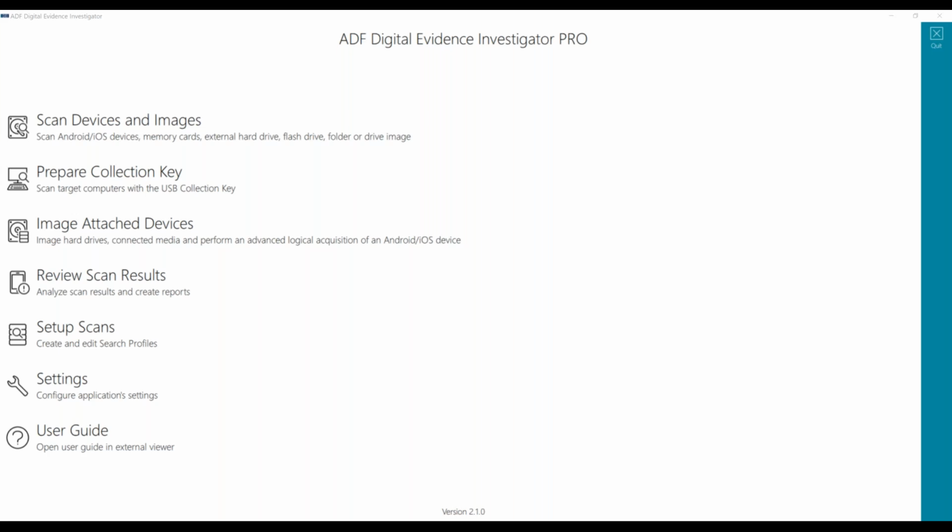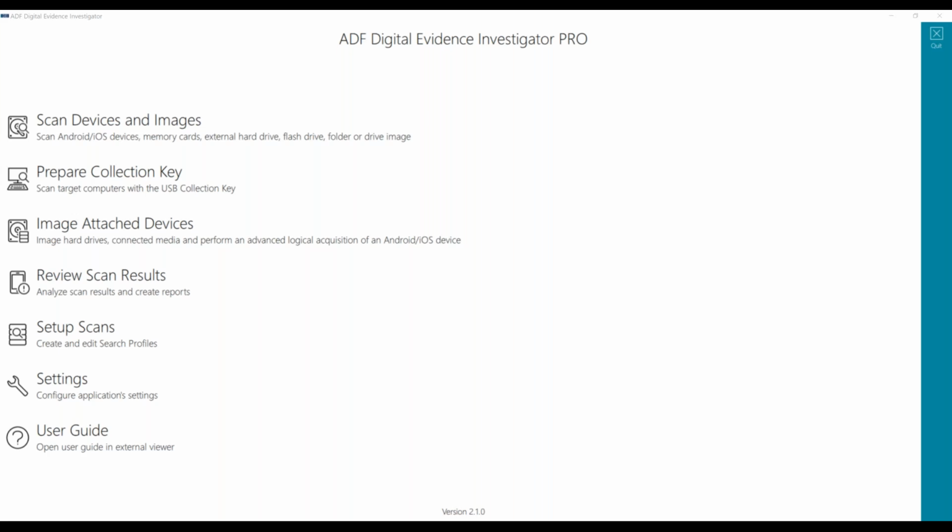We have introduced a global settings file. I'm going to show you that in a little bit. So you can initialize multiple workstations with this file. So you don't need to go into every workstation and do your settings. You'd be able to do it with one file. That allows us to hide your search profiles and your captures. So if there's stuff you don't want somebody using, or if there's stuff you know you will never use as far as our default profiles, you can hide those from view. Define your scan information fields, and I'll show you that in a little bit.